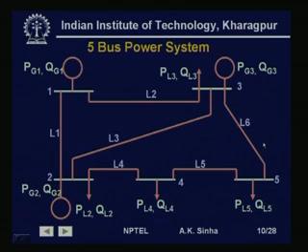Now, if we know PG and PL and QG and QL, we can find out the injections at those buses, that is PG minus PL will give me the real power injection, QG minus QL will give me the reactive power injections. At those load buses where we do not have any generation, PG is 0. So, the injections will be minus PL minus QL for those buses, like for bus 4 the injection will be minus PL4 minus QL4 and so on.